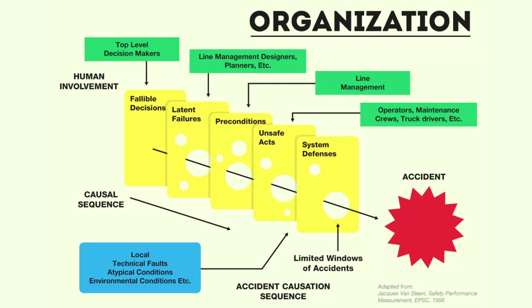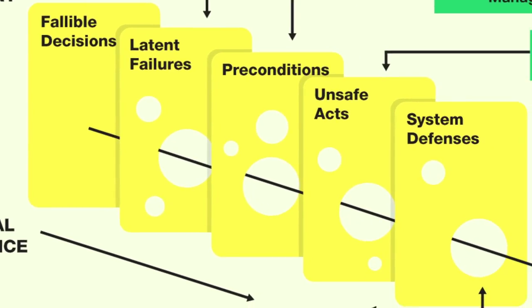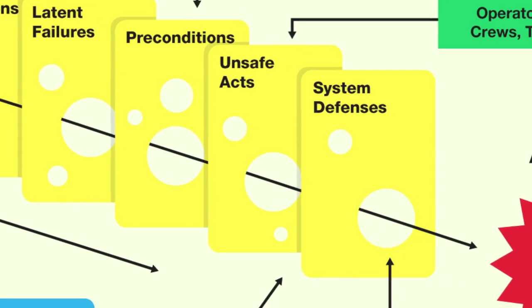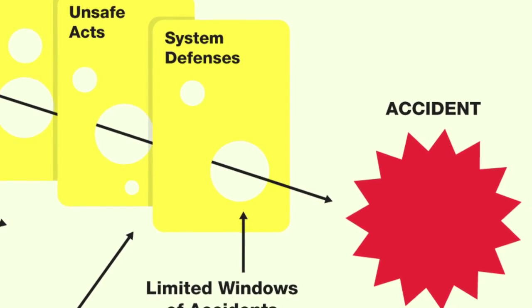This diagram is an example of the Swiss cheese model, which I'm sure everybody has heard of, if not seen before. And this describes that while we do have defenses and safeguards in place, things can get by us and still result in patient harm.